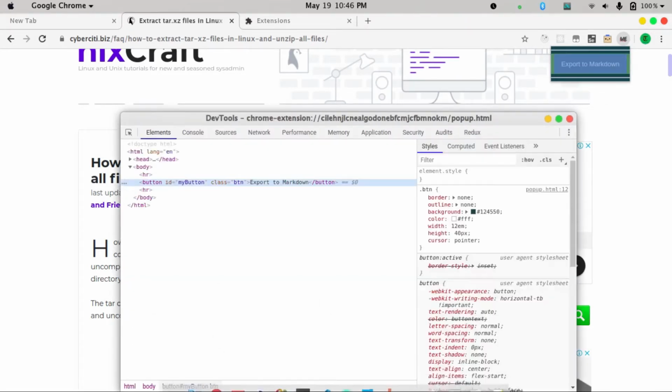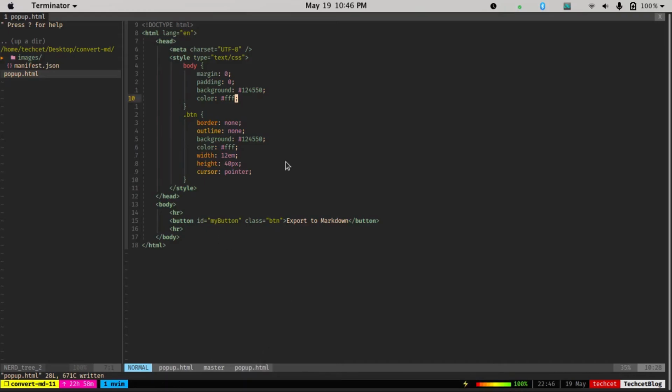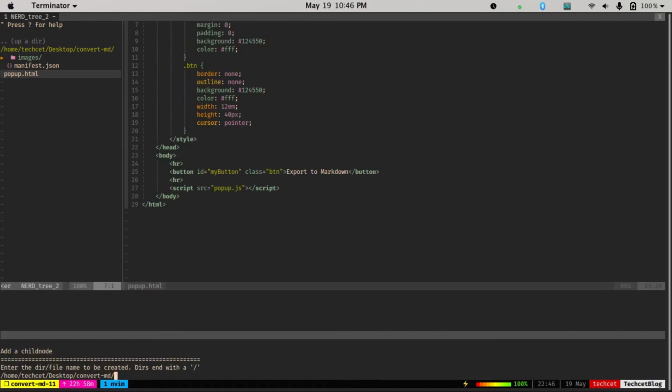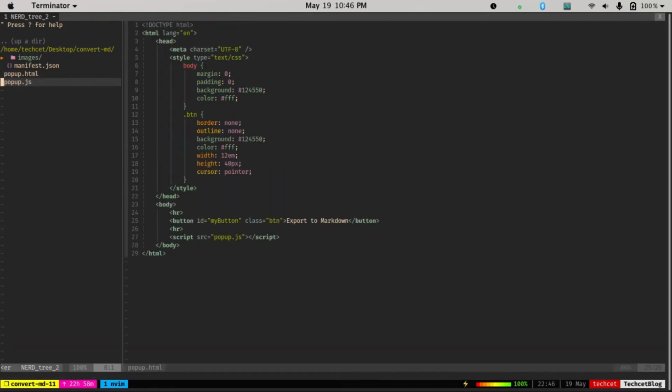So before that, I'm just going to make another file before proceeding to our console. So at first, script source, the source should be popup.js, and here we are going to make another file, popup.js.